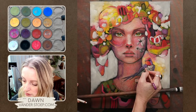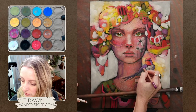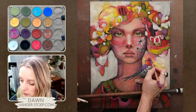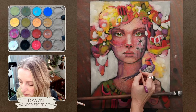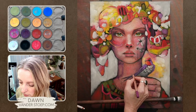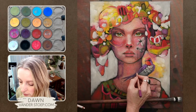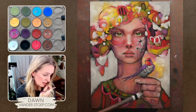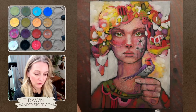So you can see how I was in the hair, and now I'm working on the bird. Now I'm not going after perfect feathers or anything like that. I'm just getting the shape in there. I'll catch up on chat here in just a sec. I really like this color. I thought instead of doing a blue bird, like a sparrow, I'm going to do the violet bird.